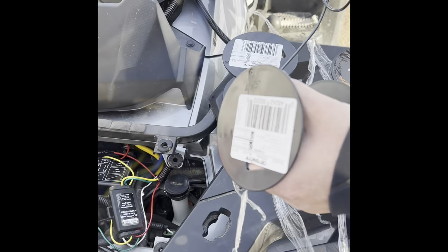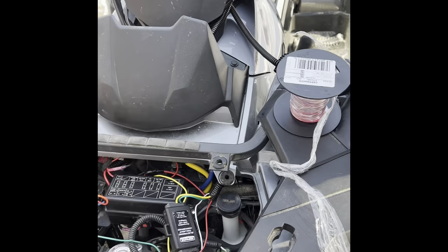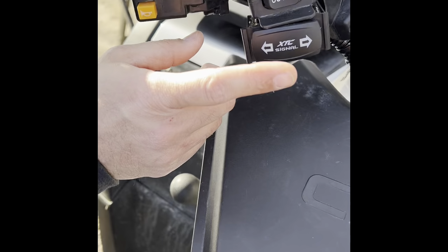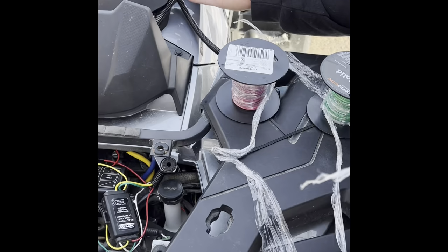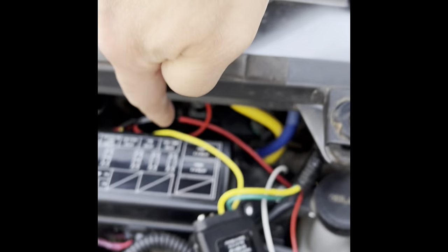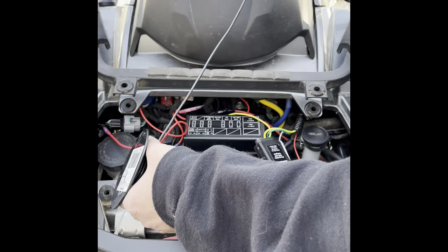Okay, now what you want to do is measure wherever you want your switch. My switch is right here on this side. I'm gonna put it right there. So you want to measure the length of wire you're gonna need from there. I ran mine down underneath the cluster and back down to right around here. So I just measured it like this, got an approximate, and then I'm gonna cut four pieces of wire this long, and I'll be back in a minute.